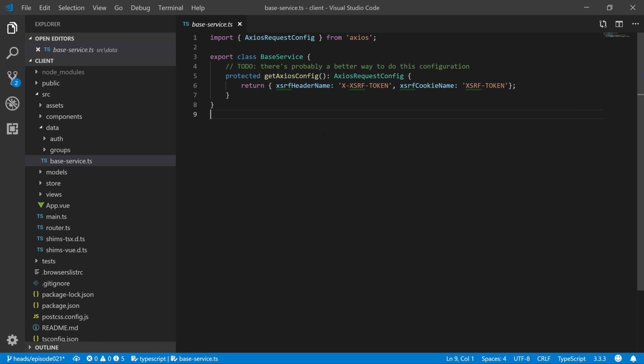Axios, which is the library we're using to make the HTTP requests from the front end, has this nice configuration that allows us to say what's the header that should contain the cross-site request forgery token and the cookie name.